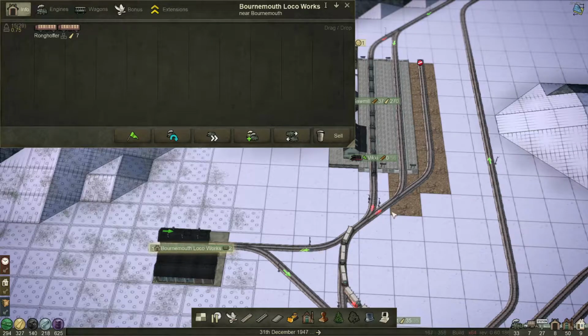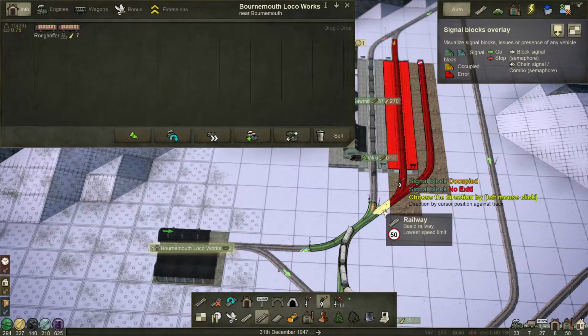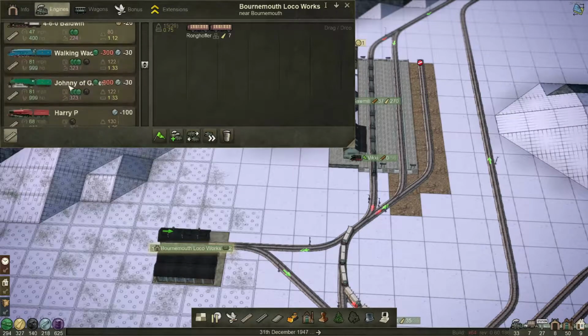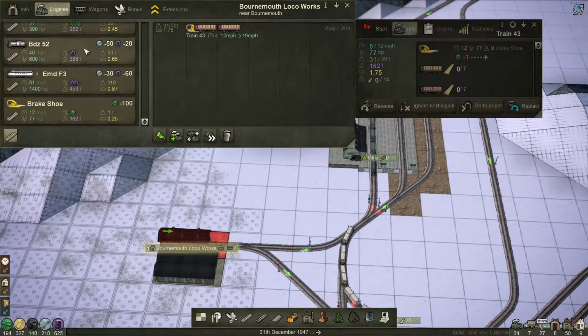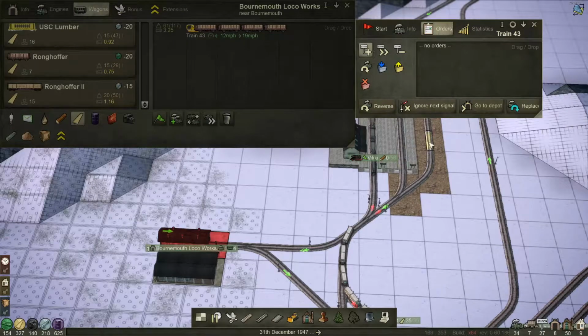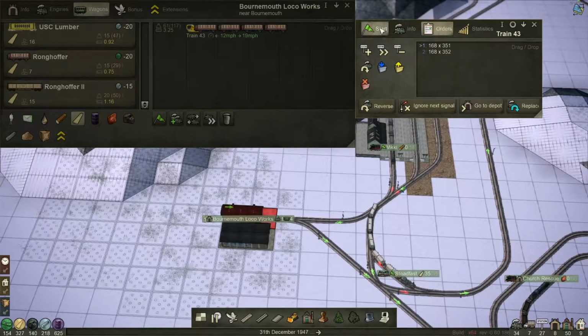And then temporarily click that both ways into a loco works, that's already set. Grab our brake shoe, going to throw them on there. Plenty of cash. Right, let's just chuck a couple more in for the fun of it. Orders. Go there. Start. And let's get the actual game simulation going.